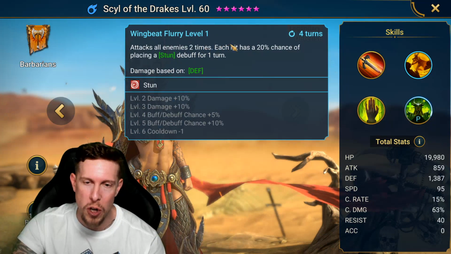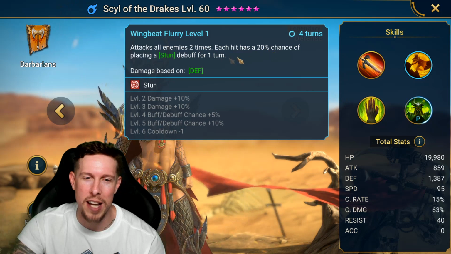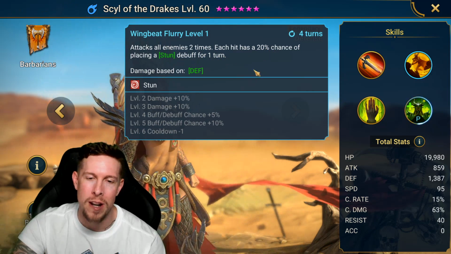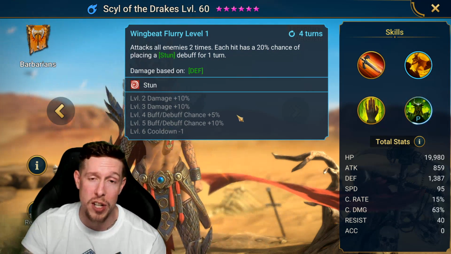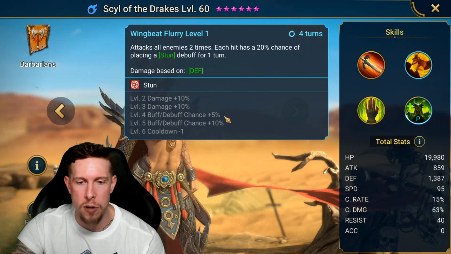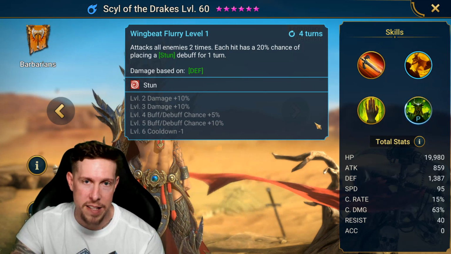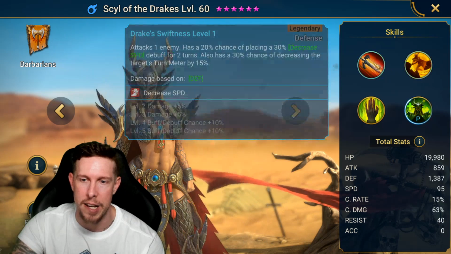Attacks all enemies 2 times on a 3-turn cooldown. Each hit has a 20% chance of placing a stun debuff for 1 turn. Again, the upside is she's free. The downside is she does need to be booked. You want to get this on a 3-turn. You want to get this to 35% chance stun. One of the best CC debuffs in the game is stun.